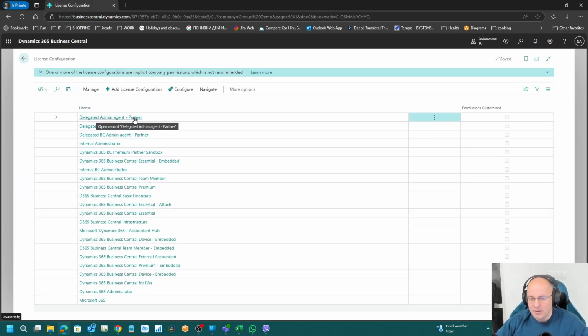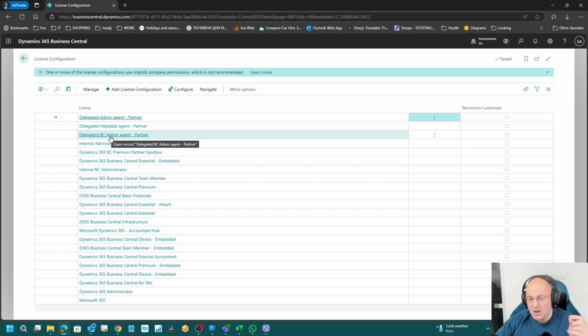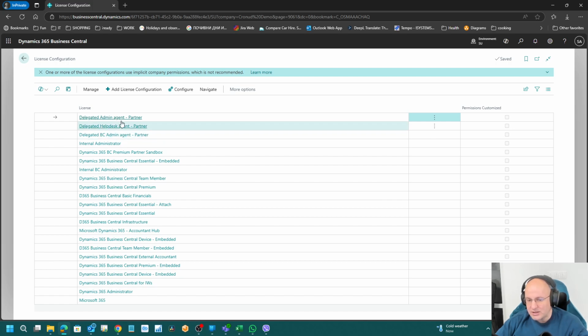So you can see a delegated admin agent from a partner, delegated help desk agent. So that's the other role that I mentioned other than Business Central admin agent. This is the Business Central admin agent. So this will be the global admin essentially. So as I mentioned, there are 3 types of roles that can be assigned to a partner. So these 3 would mean that, for example, me signing into your tenant with a user that's in my tenant. So an external user signing into your tenant or domain. And they can have one of these 3 roles. So this will mean they still get access to Business Central. And then internal administrator is always your global admin.